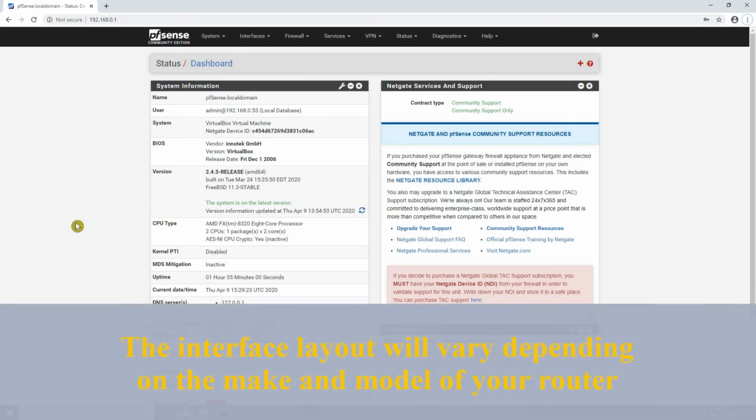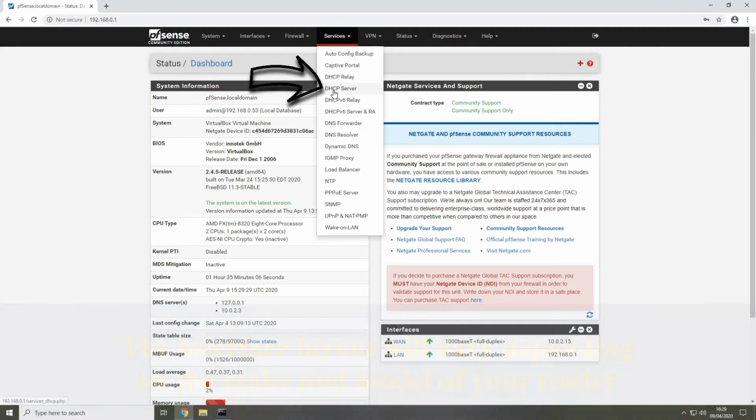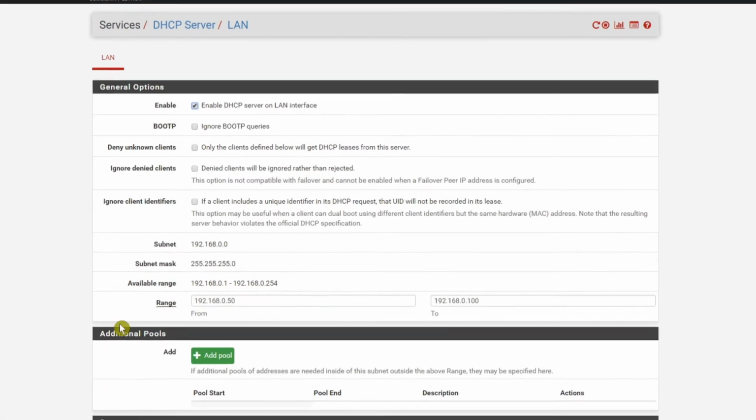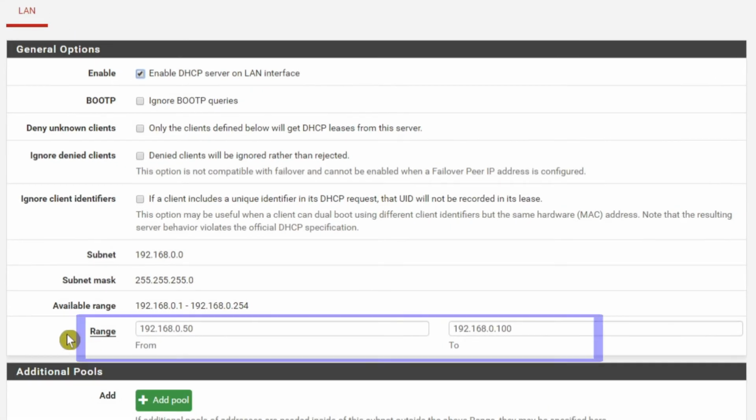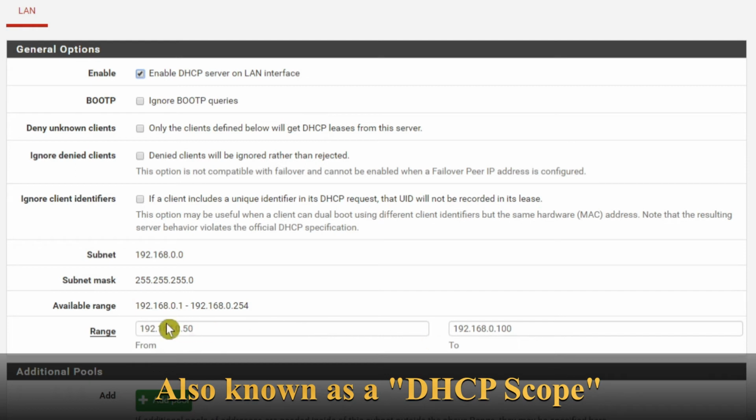So once we're logged into the router interface, what we're looking for is our DHCP server. So in my case that's this one here, and if I look here I can see on this line that it's giving out a range of addresses from 192.168.0.50 all the way up to 192.168.0.100. That's what's called the dynamic range, so it could issue an address anywhere between those two numbers to any device that connects to the home network.